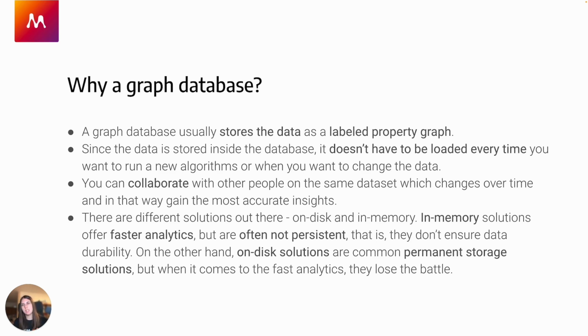There are different solutions out there. So we have on-disk solutions or in-memory graph databases. In-memory graph databases offer faster analytics, but are often not persistent. That is, they don't ensure data durability. On the other hand, on-disk solutions are common permanent storage solutions, but when it comes to fast analytics, they lose the battle.